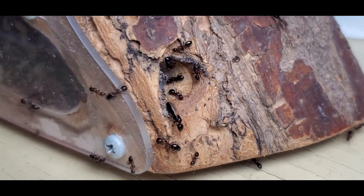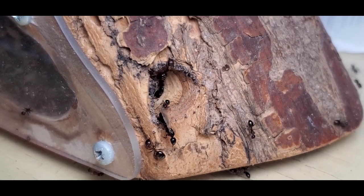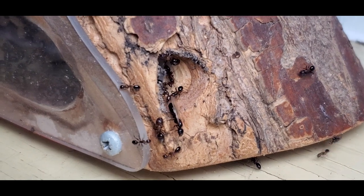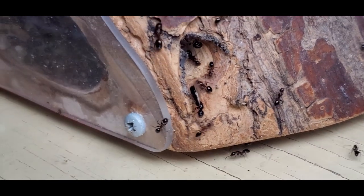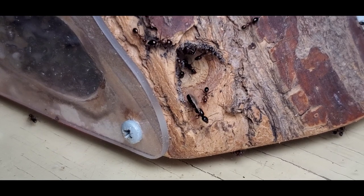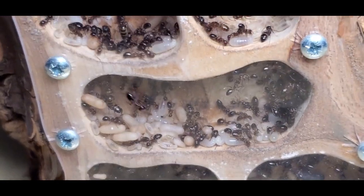This is probably one of the late alates of this year. Or no, I don't believe so, because they have just been producing the new alates recently. This should be the old one, an alate from after the diapause. So yeah, once they start flying, I will put them outside.